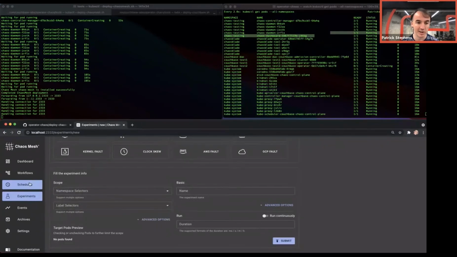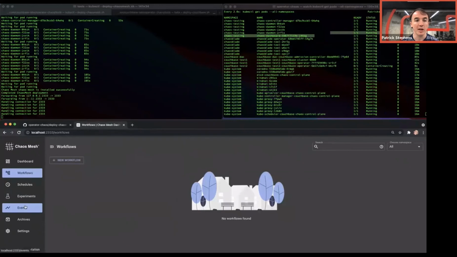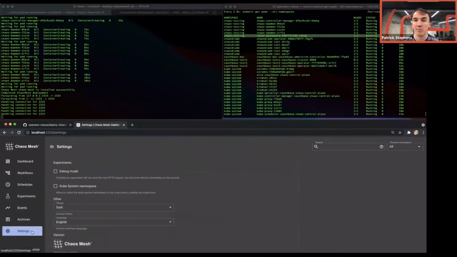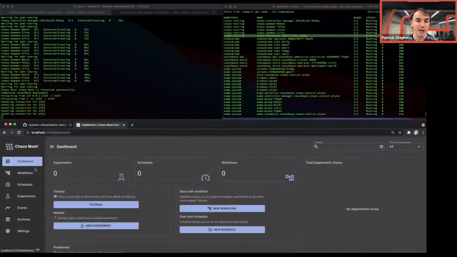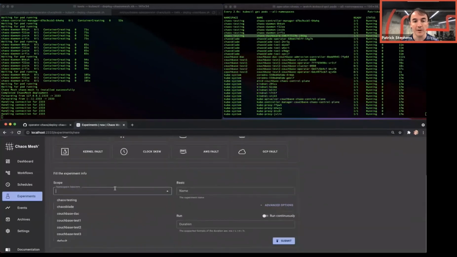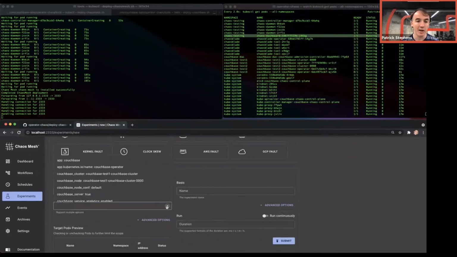So separately, I've started up Couchbase in the background, running. Again, the scripts are in the repo, but there's a couple of Couchbase clusters running 1, 2, and 3. And they're all in their own namespace just to help things out. So yeah, we can say, okay, kill some, in this case, we're going to do a pod failure. But let's select something. You can select based on labels, and there's lots of options for how you want to select things.